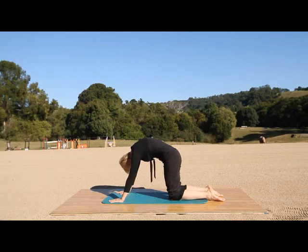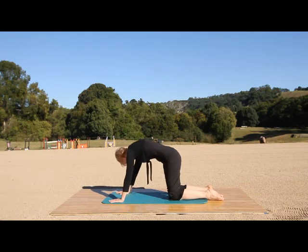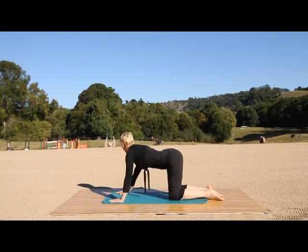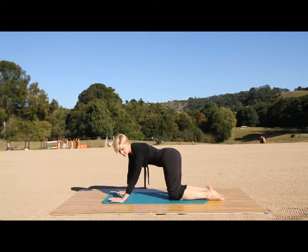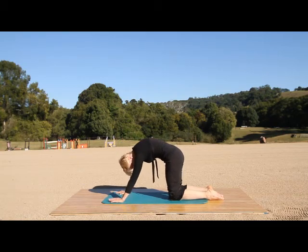Now let's join it all together. So rounding through your spine, shortening one side, extend and travel the whole way through, and allow as much mobility as you feel comfortable, but remembering the entire time you still have that zipper from the pubic bone towards the belly button.